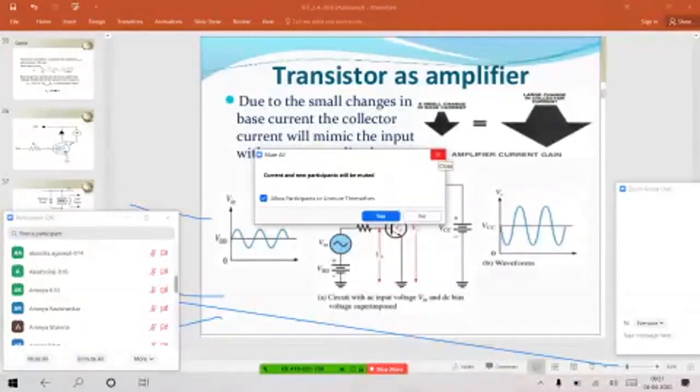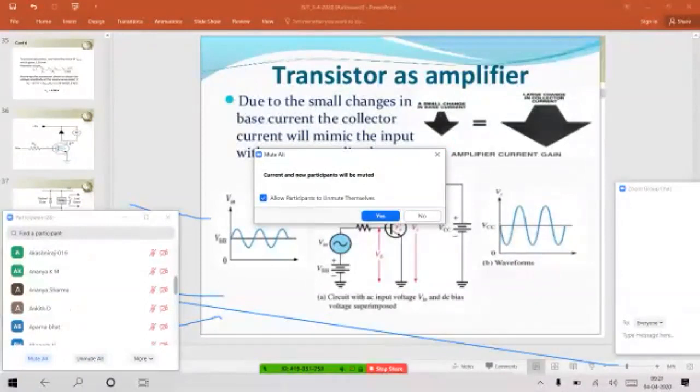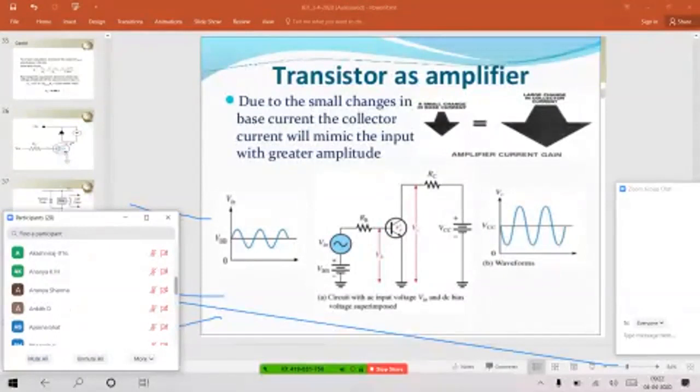So to operate in saturation, what is the configuration of the transistor? Both circuits, the base emitter junction and the collector emitter junction, should be forward biased. Yesterday, in one slide I showed the base emitter junction forward biased and the output collector emitter also forward biased. That is saturation. When you forward bias only the input circuit and reverse bias the output, it is the active region. When you reverse bias both the regions, it is cutoff.